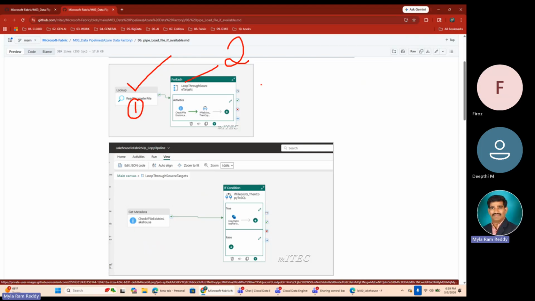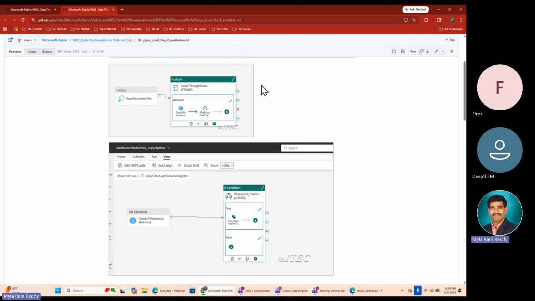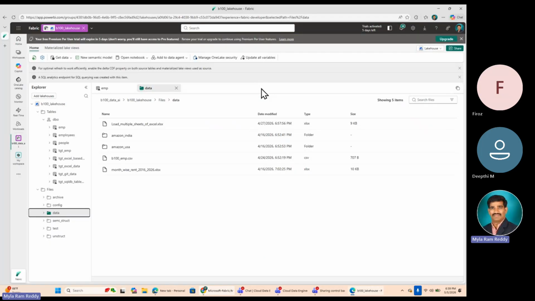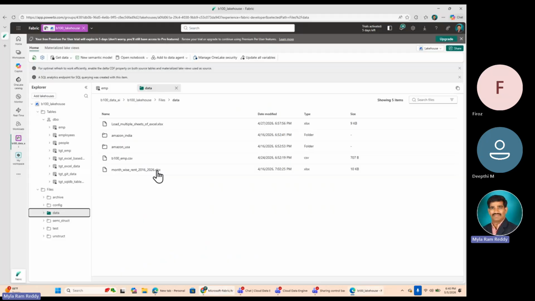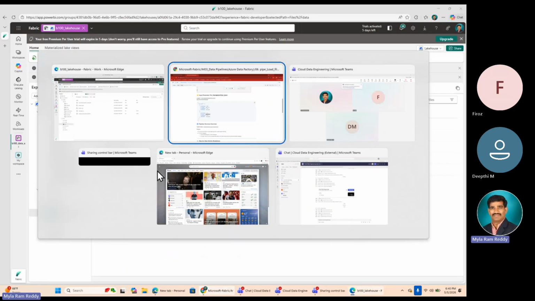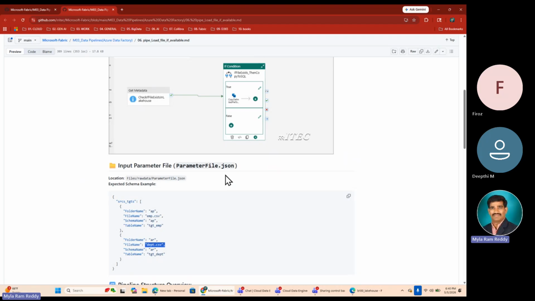There is a possibility that sometimes they may drop the file, sometimes they may not. For example, this one is daily, they're going to drop it. This one they're going to drop, let's say, weekly. Or due to some reason, like server problems, they did not drop it. If they drop it, well and good. If they did not drop it, also well and good. My system needs to run properly.